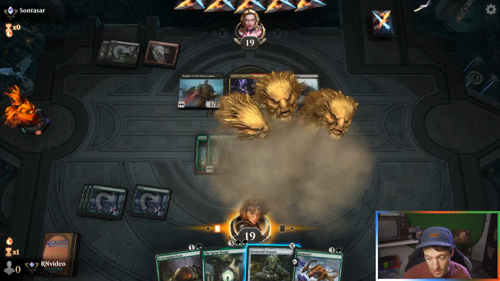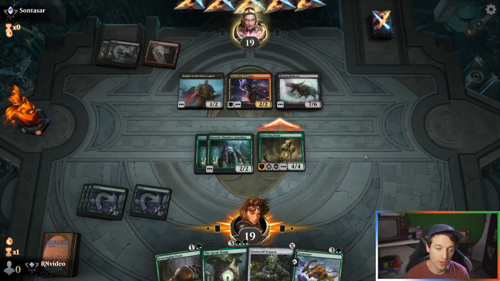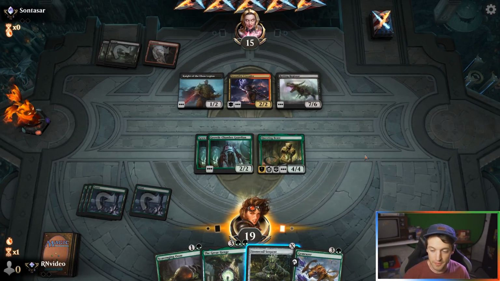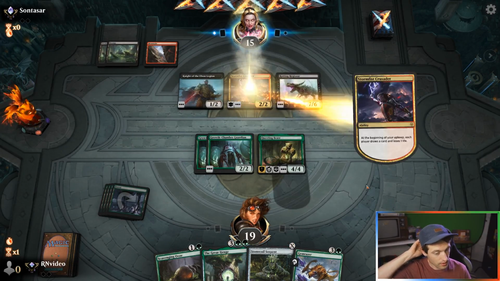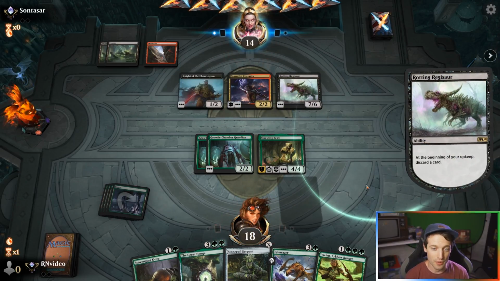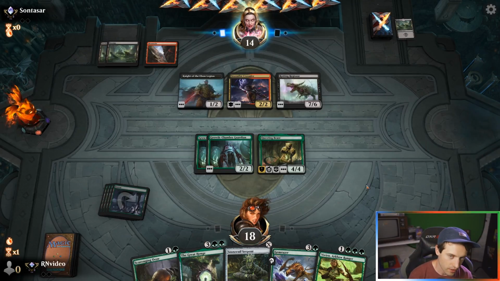I'm going to just attack with Questing Beast. I will gladly get this big scary 7/6 off the ground if they want to. If you're not familiar, playing an Ember Cleave and attaching it to a Rotting Regisaur is a crazy thing to do, and my opponent's probably going to try to do it. It is a fun combo with Stormfist Crusader and Rotting Regisaur. Draw a card, discard a card.